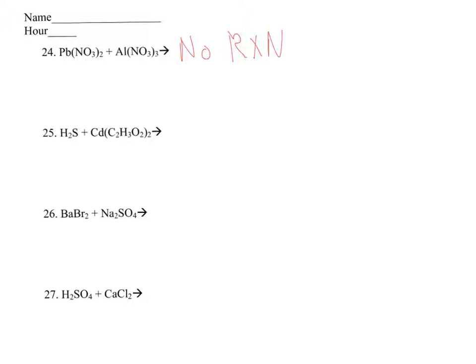Now the next one, we're looking at a sulfide, and so I have this hydrogen, and it'll be an acetate, which is acetic acid, which in its dilute form is commonly known as vinegar, and that's going to make a cadmium 2 sulfide, CdS, and that is my precipitate. And therefore, when we look at that, we can see that I need to balance again. Pretty easily done. There it is.